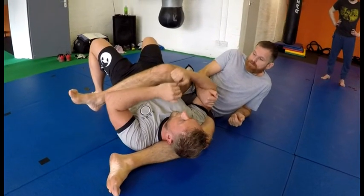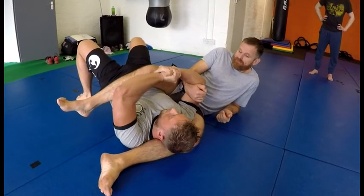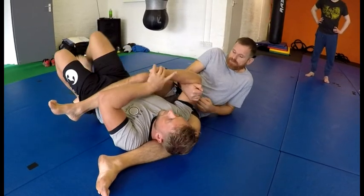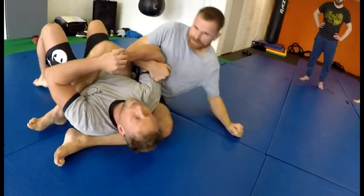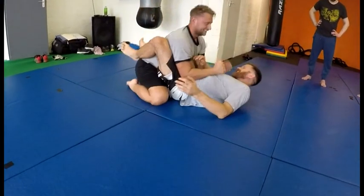It's very unlikely he could get the arm bar from here. We're going to grab, you can grab your wrist if you want, or you can grab this way. And I'm just going to drive that elbow into him as I turn up onto my knees. This way. Okay, so really it would be on his body, but he won't want to train with me anymore. So we're here. We turn it this way into the guard.